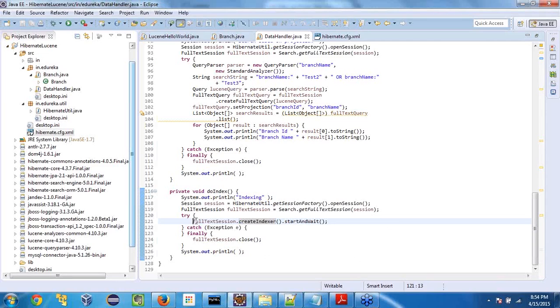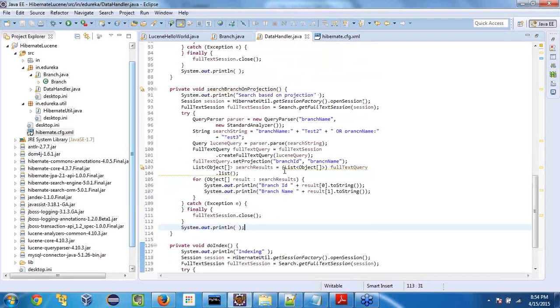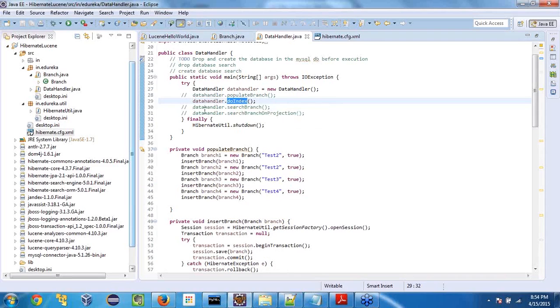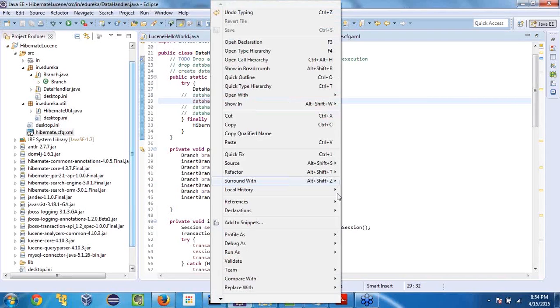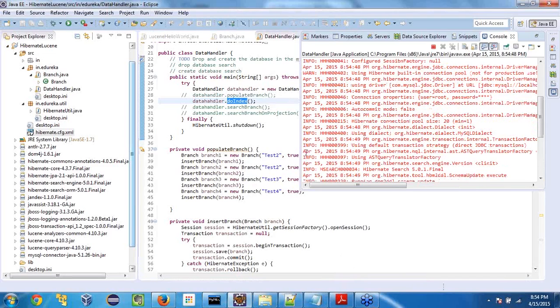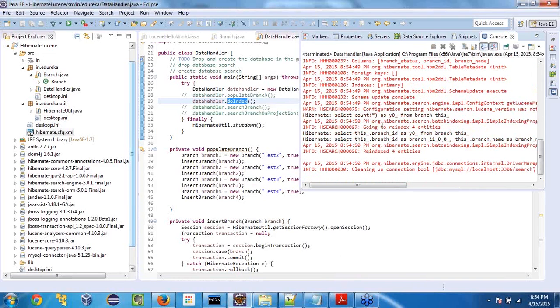You can see here the full text session, which is from the Lucene API. I am creating the index for this. I am not trying to do anything else. Now I am running this application. I am indexing, so Hibernate is creating indexes internally. It's going to remember them within its memory.